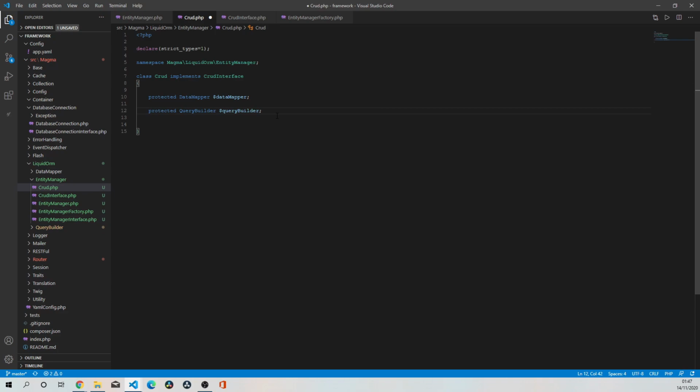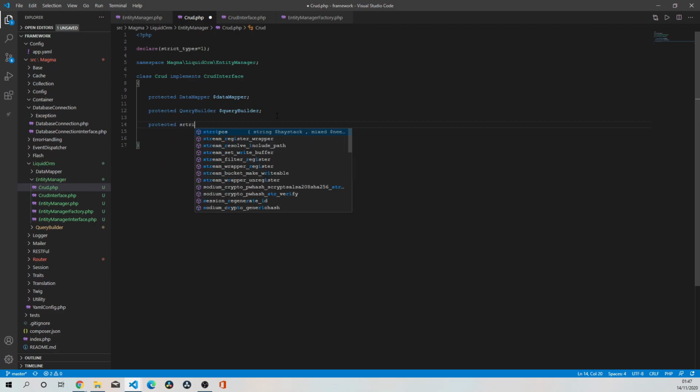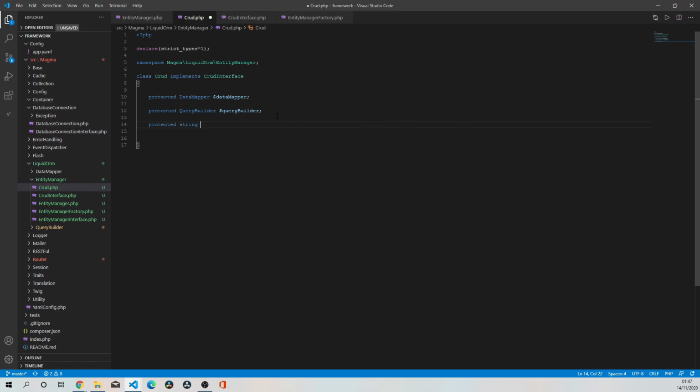And the next one is going to be a protected string. That's going to be the name of our table. Actually, it's not table name, we call it get schema, so we're going to go with the same naming convention.